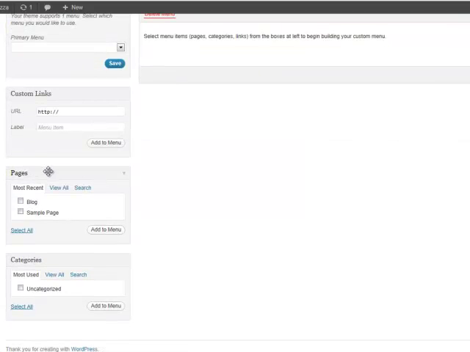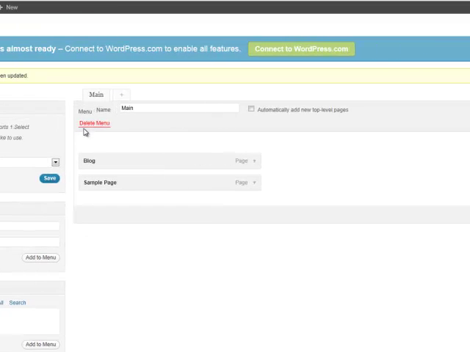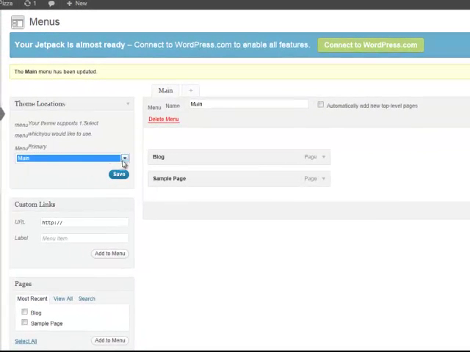Excellent. So if I come over here on the left-hand sidebar, I scroll down just a little bit, I'm going to see pages. Pages that are not checked yet. So I'm going to check them and click Add to Menu. And if I did this correctly, it should be showing up here in this box now. And there it is. One other step here that we need to take, and that is to tell the system over here where it says Theme Locations, and it's telling your primary menu, I need to select from this drop-down which menu I want to activate. So I click Save to activate the new menu that I named Main.